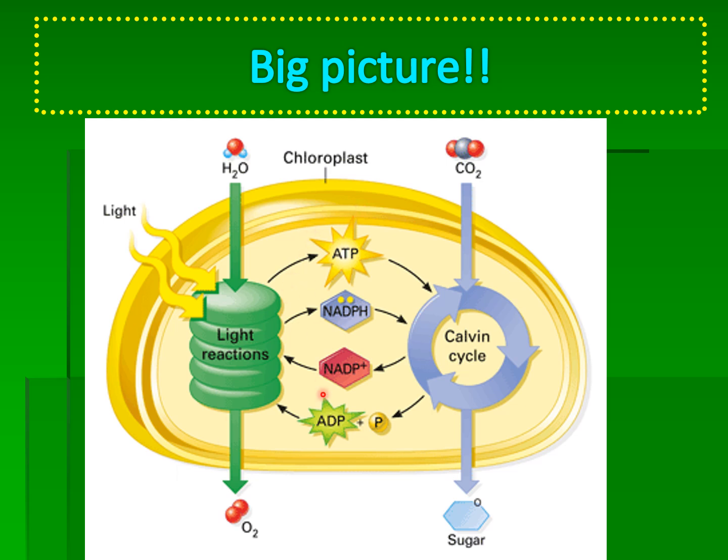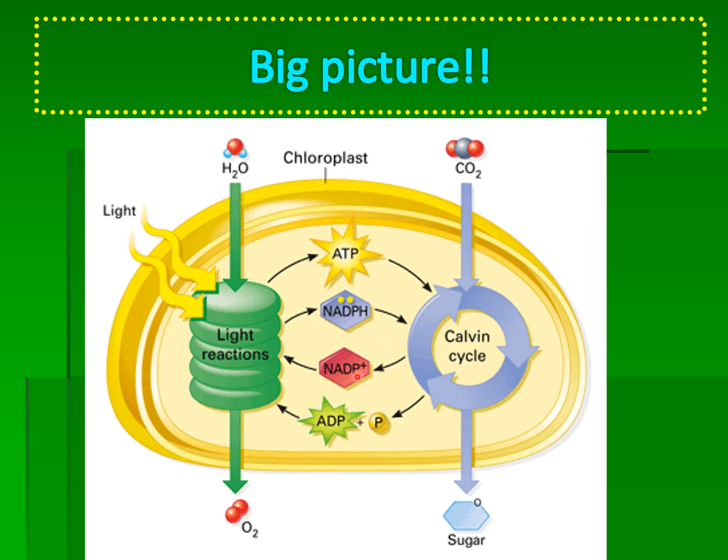In the middle part, this is where the energy transfer is going to be occurring. Through the process of the light reaction, the energy is going to be produced in the form of ATP. That's going to be this part in the middle. That's going to be really important for the Calvin cycle. Another part of the energy process is NADPH. That's an abbreviation for a large word, and it's basically carrying electrons. That will also be required in the Calvin cycle.